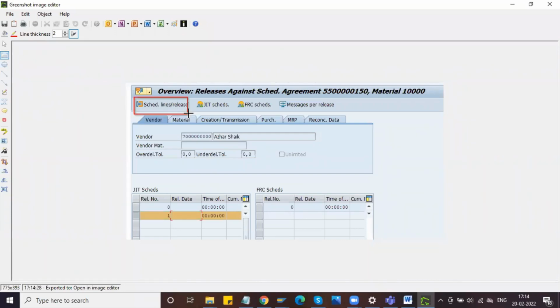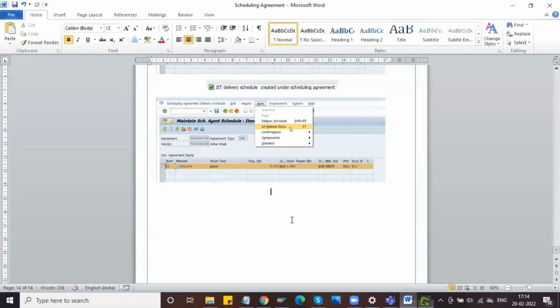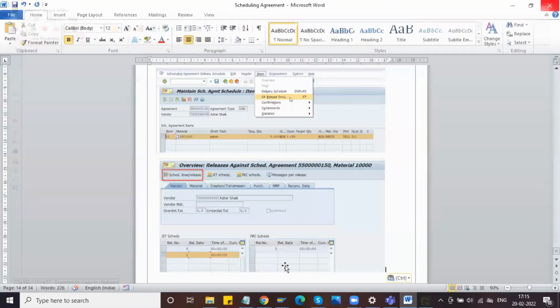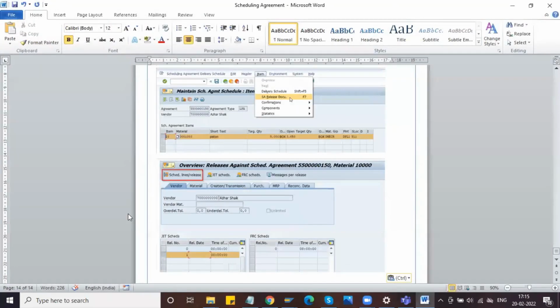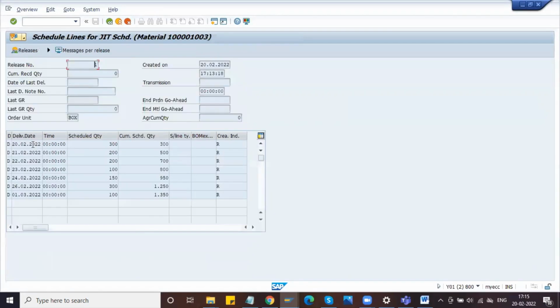Go to schedule lines release, which are released. Select the line item, I mean, schedule line just in time. Go to schedule lines. See, 20, 300, 21, 200, 22, 200, 23, 100. Why are these getting like this?